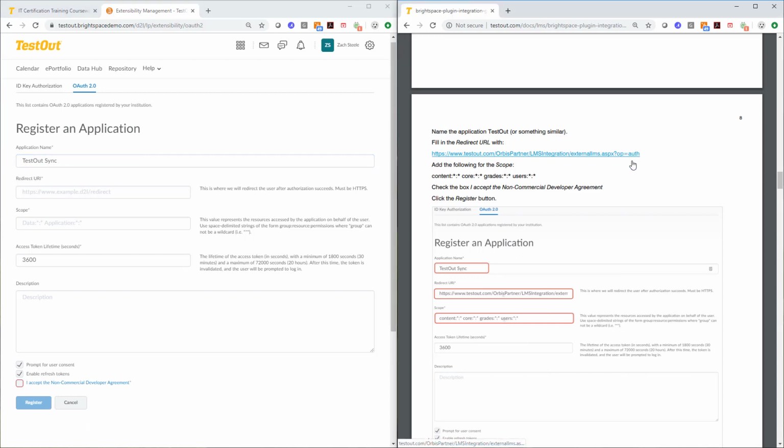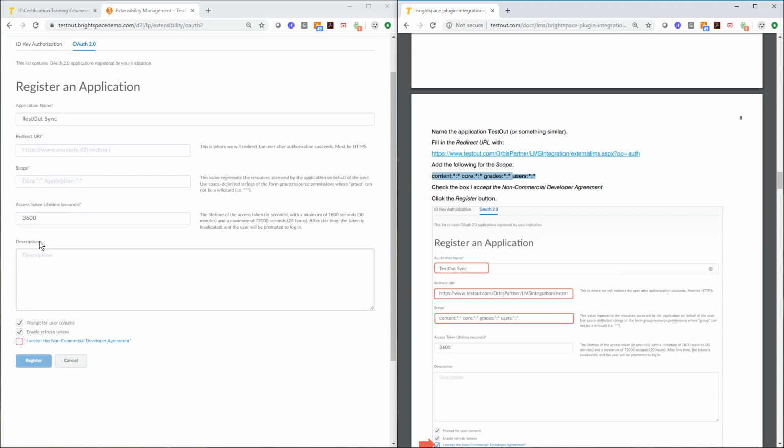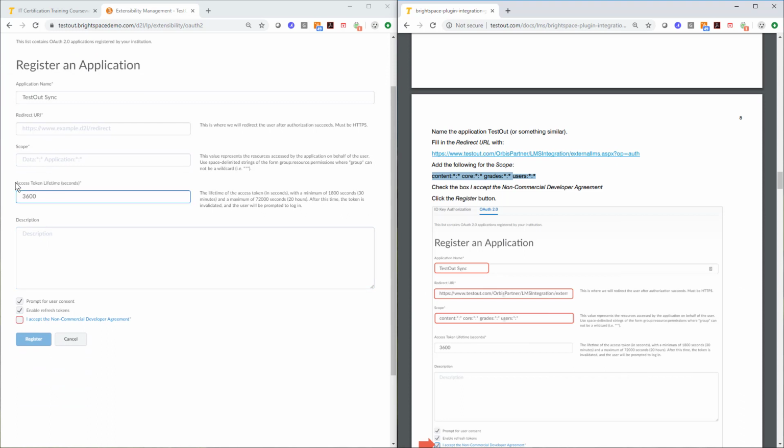Be sure to again make sure that the op equals OAuth is on the end of this URL when you paste that in. Copy and paste the scopes. Make sure that it looks exactly the same as you copy and paste those. And then from here, this is the life of the token, and then you can accept and register.